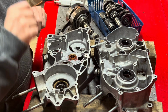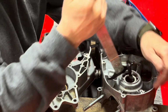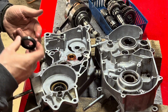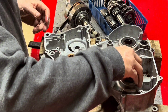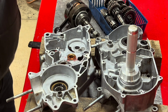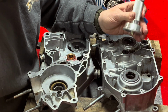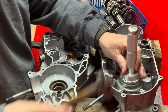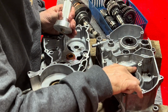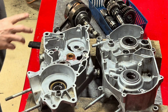All right, first thing we need to do, we need to get the seals out. Just get in there and pop it right out. When it seals, when it's all the way in there, you can hear it. It'll sound real solid. So there's that one.